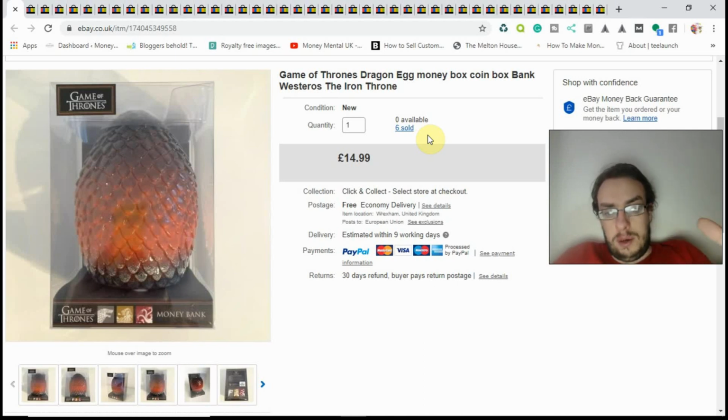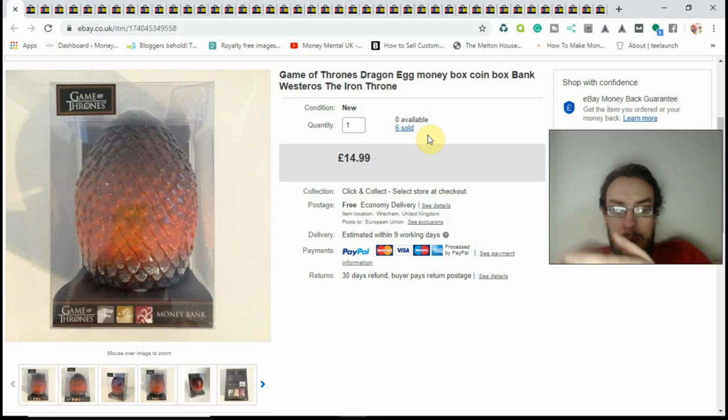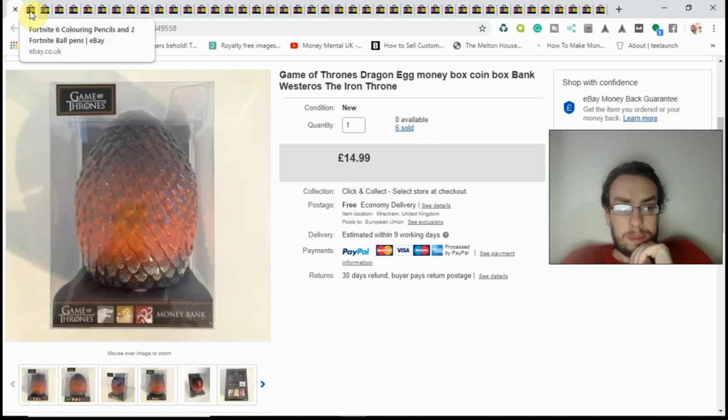Because with that listing history, with that sales history, it improved in the rankings, so I was able to increase the price, and obviously the people who had them listed were selling out as well, so that helped. But yeah, from £3 into £14.99 for this one, into £12.99 for the earliest one, is a good £4 or £5 profit after shipping fees, etc., which for a piece of retail arbitrage, more than doubling my money. That's really good. So yeah, well worth checking out some of the officially licensed stuff in Primark.